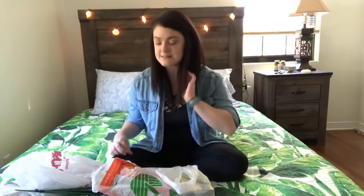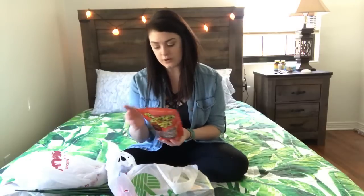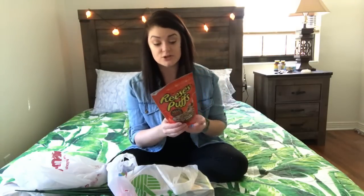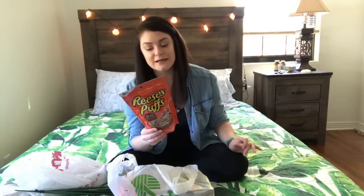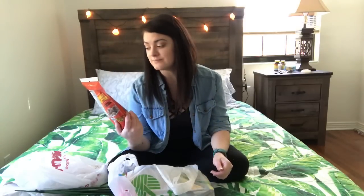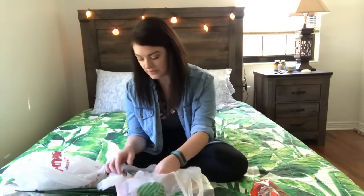So I have a decently small Dollar Tree haul, but I thought it was a bunch of stuff that was haul worthy to talk about. I picked up this, which is just a bag of Reese's Puffs. Truthfully, you don't get that much in this bag, but it just sounded super good. It says there's about 3.5 servings in this container, and the serving is only 3/4 of a cup, which, let's face it, I would probably eat in 2 days. Just snacking on it. I don't usually add milk to it. I just keep it near my desk and snack on it.